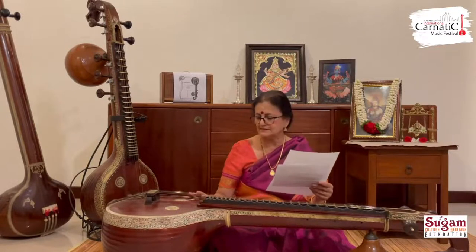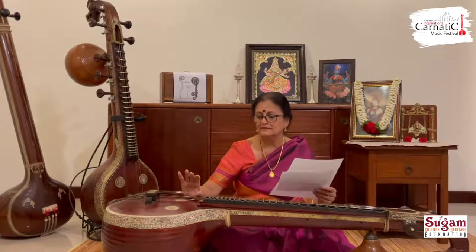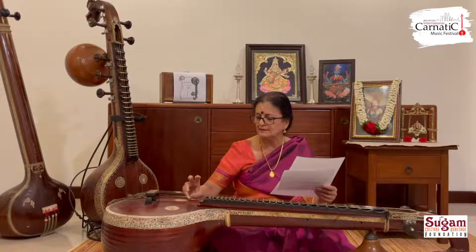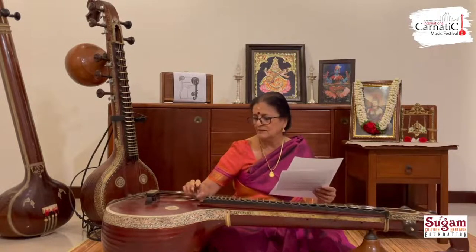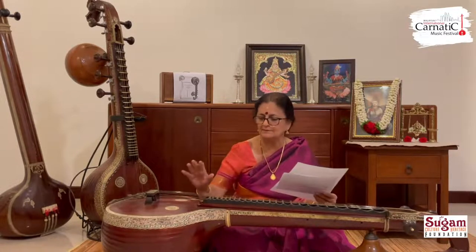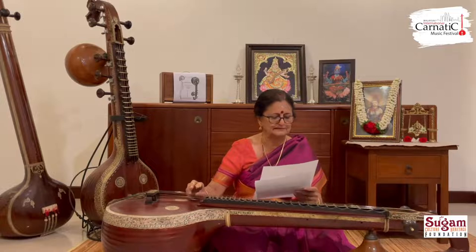The next three strings to the side of the Veena are known as the Tala strings or drone strings. It is played by using the little finger from the bottom to the top, either singularly or together. And when we keep rhythm for the composition and play it on the Veena, every time there's a beat, we have to play the drone string. I shall demonstrate it later when I'm playing a composition.